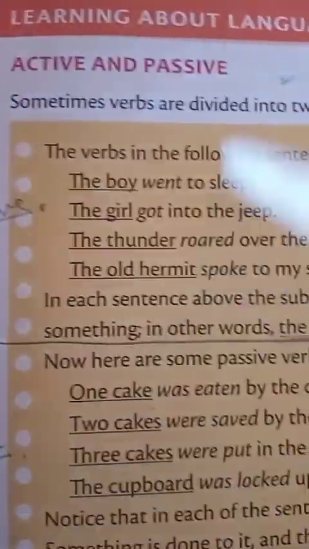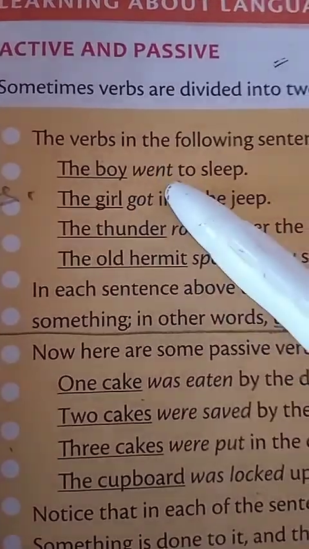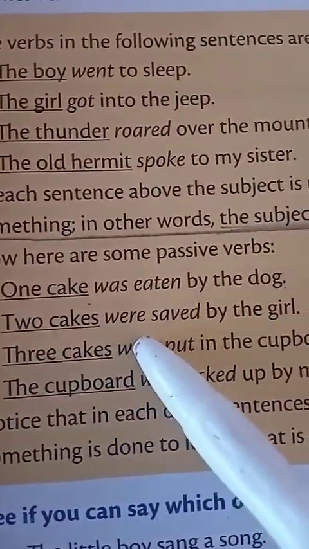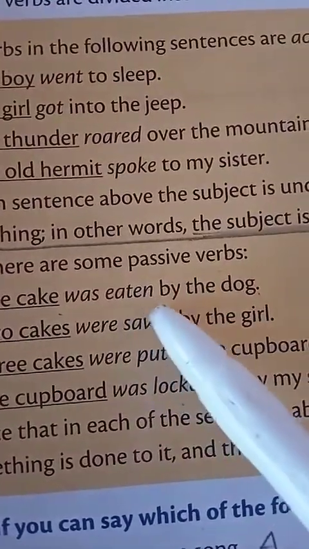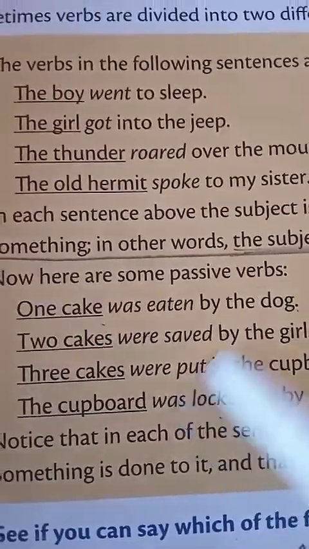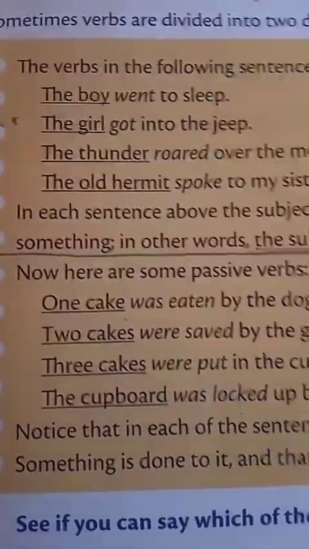So students, do you understand? These are the active voice, active verb sentences, SVO, and this is the passive voice, third form, by, and the subject in the last of the sentences. This is the identification. Okay, got it? This is the active voice and this is the passive voice.